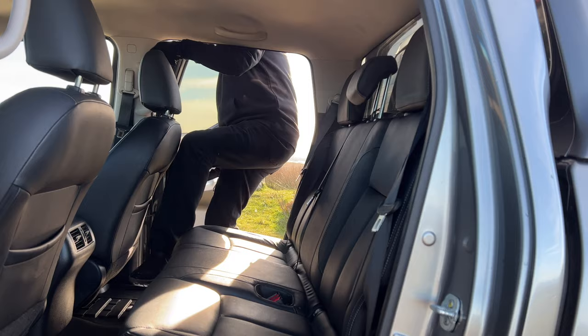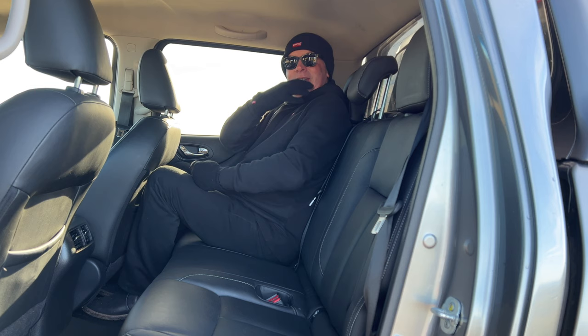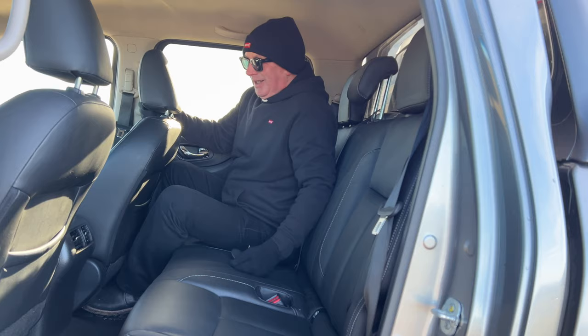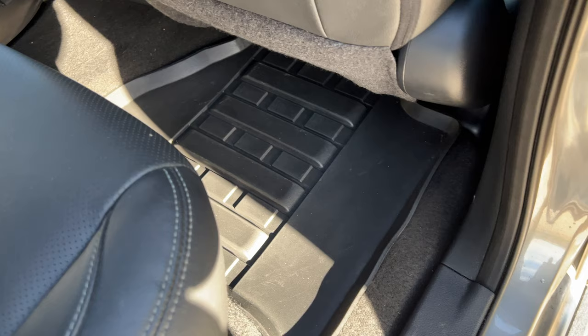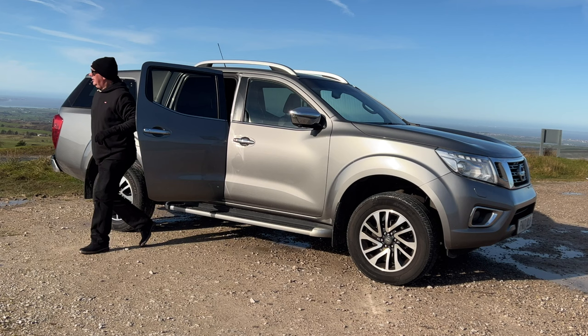It's quite high up; the side steps make it a lot easier. I've got my seat right the way back and my knees are underneath my chin. The headrests are high enough and they're not sticking in my back at all. You've got three inertial rear seat belts, a heated rear screen, isofix rear child anchor points, and heavy-duty mats in the back — lovely condition, like new.